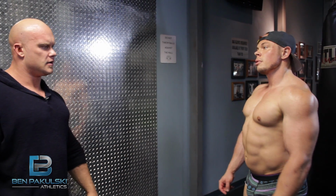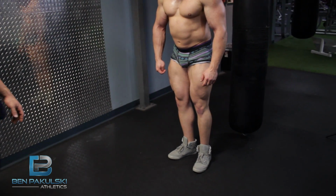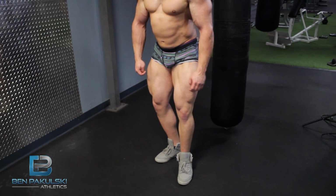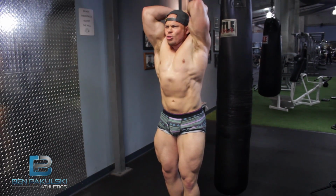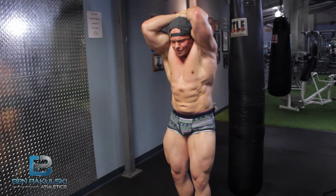Let's do abs and thigh. So the way, Matt's got very strong legs, so the way you hit abs and thigh, bring attention to your strong points. So let's see you flamboyantly hit the abs and thigh. That's it, strong. Harder on the abs. Harder, not enough. Blow it out more. There you go, dude. Hold it there, hit those legs.